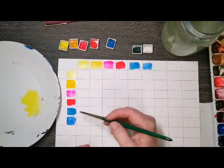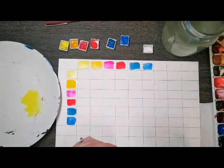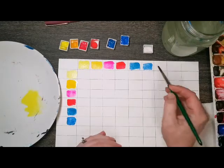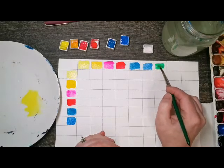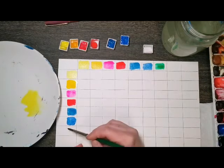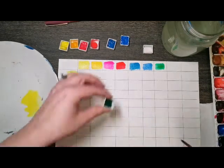Just added there, and as you can see, my blues are very close to the same hue, but they are different. Out comes my Phthalo green. This one's Phthalo green yellow shade. They make it in blue shade as well. Phthalo green blue shade. It's super bright, awesome for things like northern lights, botanicals, and so on.